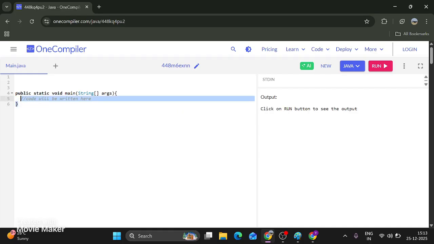This is compulsory. It is the default main thread that will be there. If you write this, it is the default. It will take one thread. Consider it as one thread.